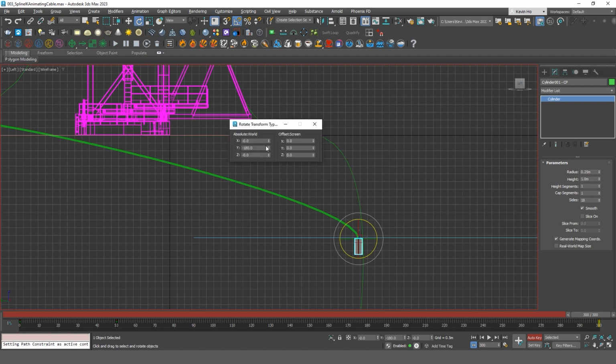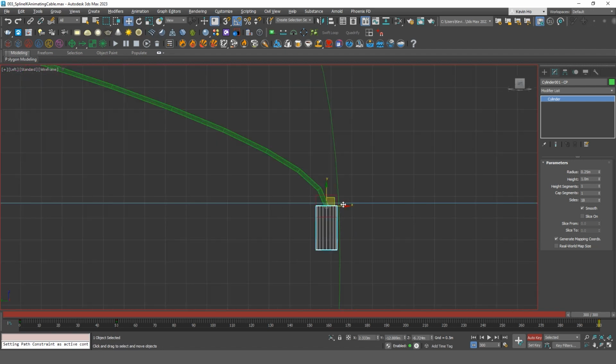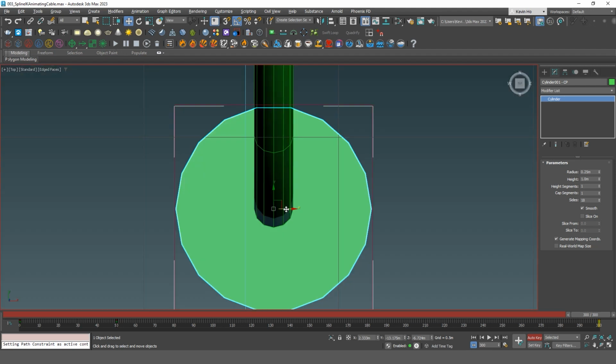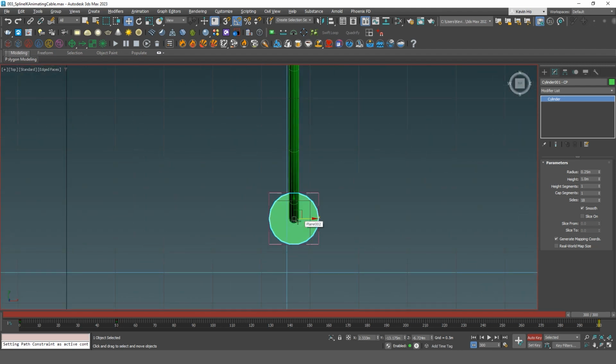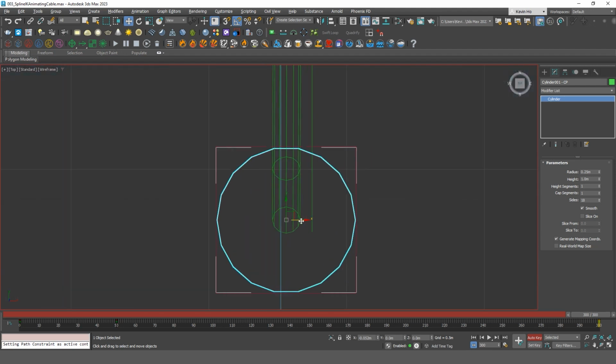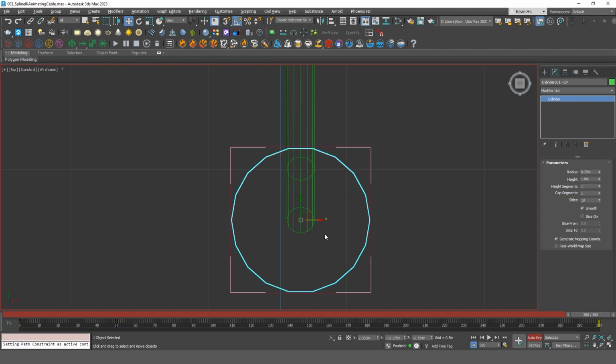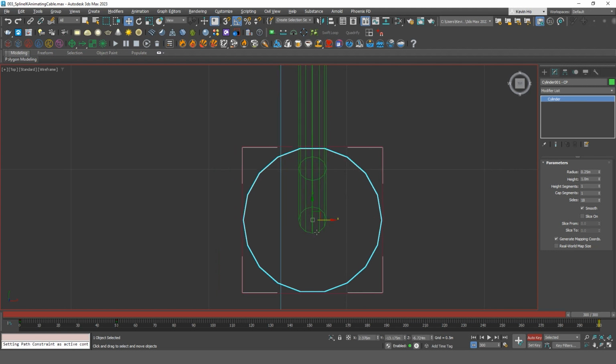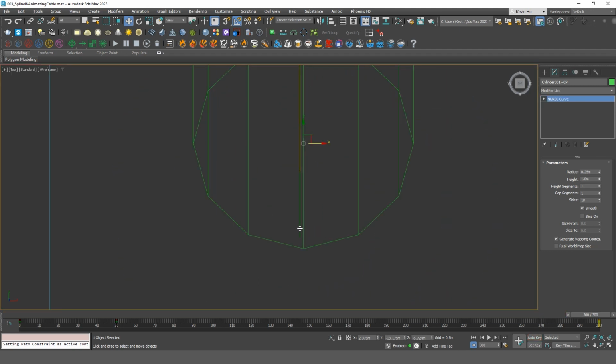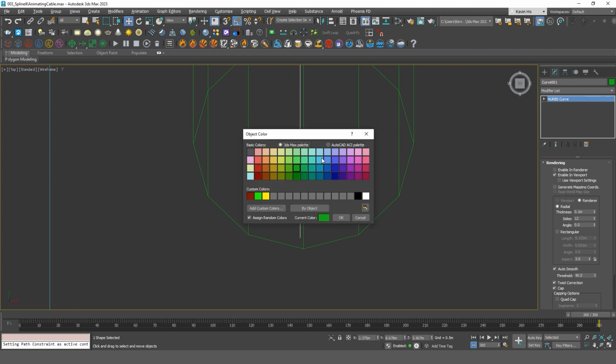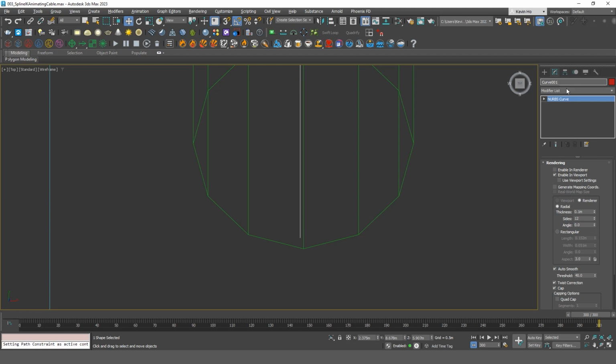Take that, just make sure we're at 0. We are. Over our profile, in plan view as well. Just check that we're over. Yep, we are. Oh, just a bit slightly over. We'll change our path constraint to, I don't know, red, because I like red. We'll rename that as path. Okay, there we go.